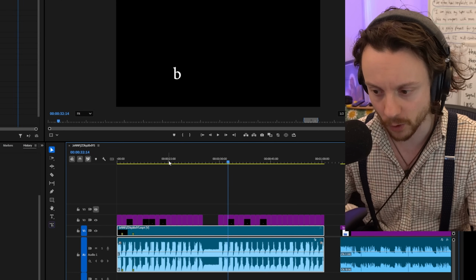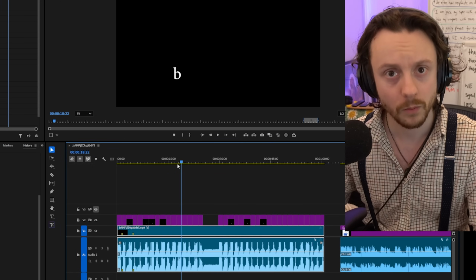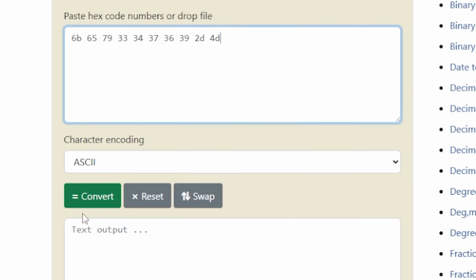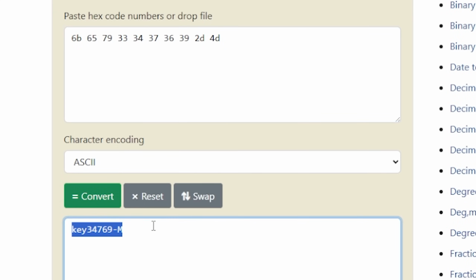Then what's this next one? Okay, and what does that correspond to? Perfect. We're going to call it a B. If you type out the whole sequence, it looks like this. There's the 6B that we had. Remember, we said that we were working in hexadecimal. And so if you then do the conversion and you just click convert, you get a word.